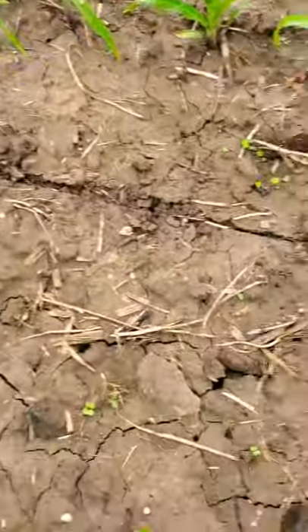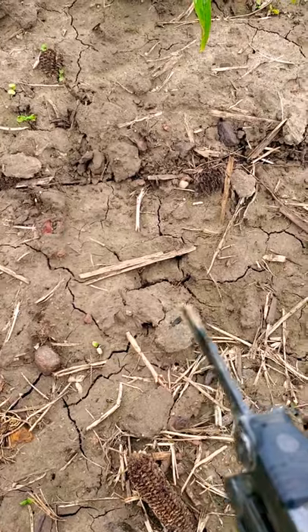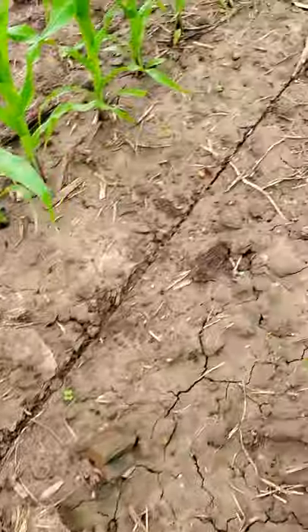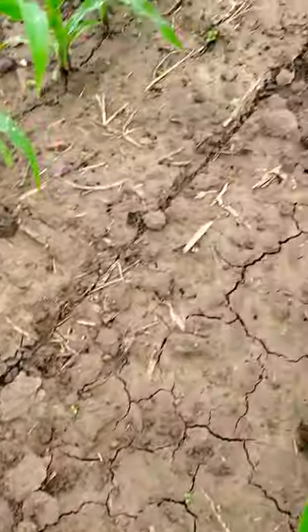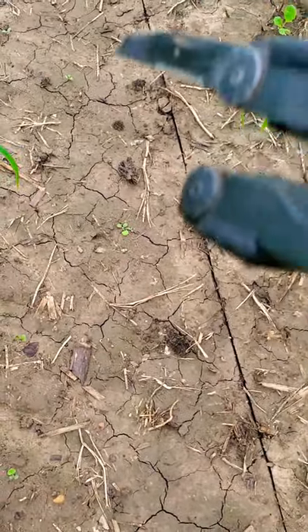This inter-seeding was applied a week ago, and you can see how this ground is — it's got nooks and crannies. You can see that the inter-seeding is starting to show up, and it's the crimson clover and the brassicas that are roaring out ahead. Now in a different tail you can see this is where the tire tracks were — a lot more smoothed over.